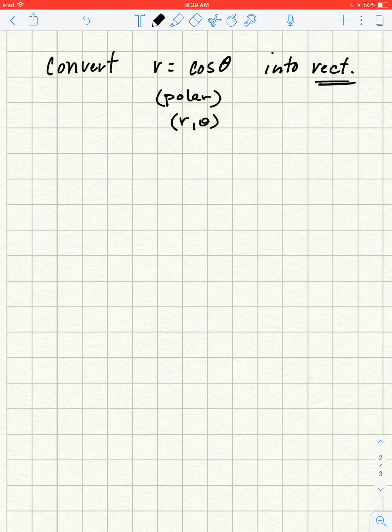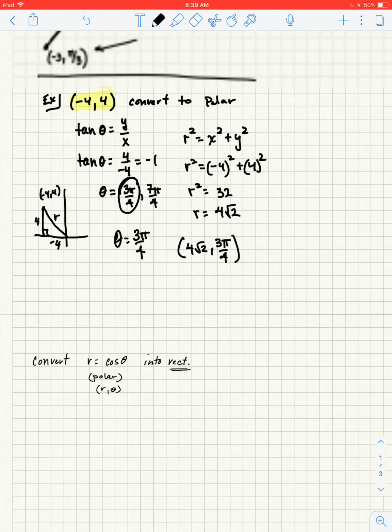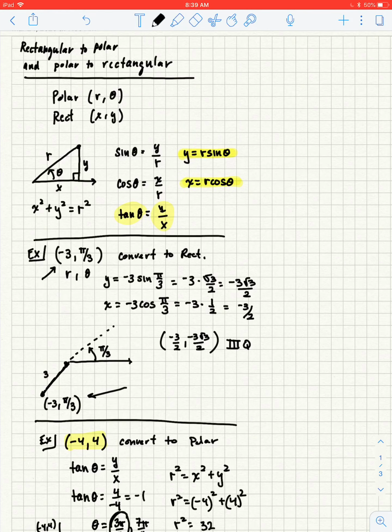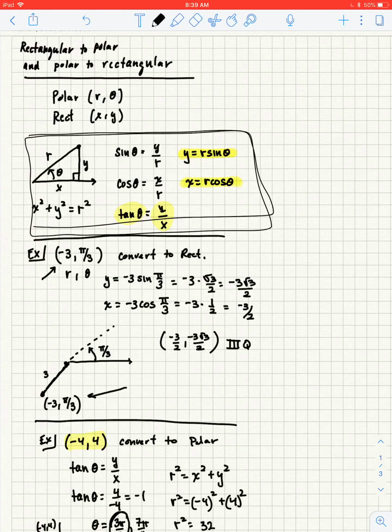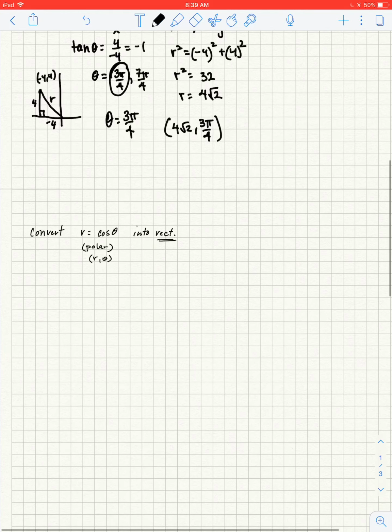So again, you can start plotting, picking angles like 0 would give us 1, then go pi over 4 or pi over 3 and so on. But there are other ways to do this, just because we know a couple rules from the last section that we did. Like if I go back up, you remember these rules that we had before from trig. So try to take a look at that, and that'll help us with this conversion right here.